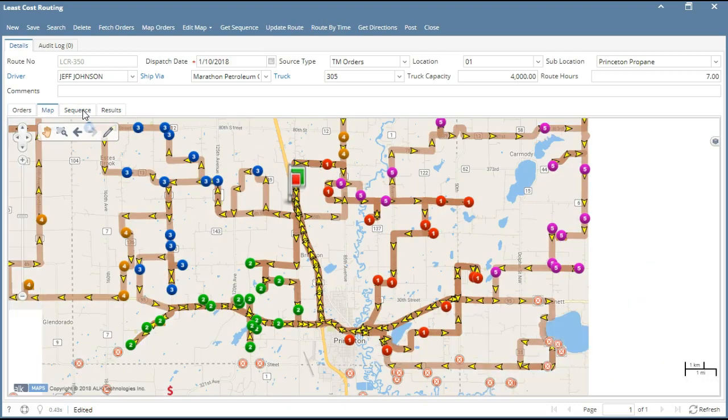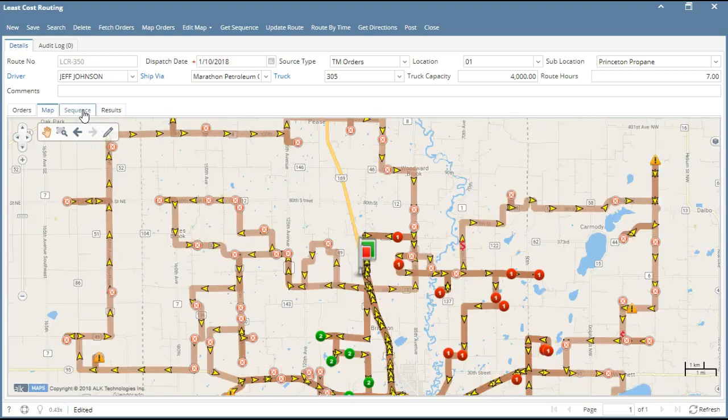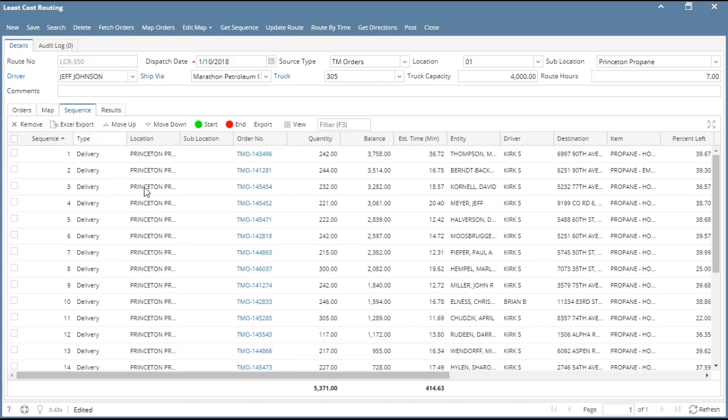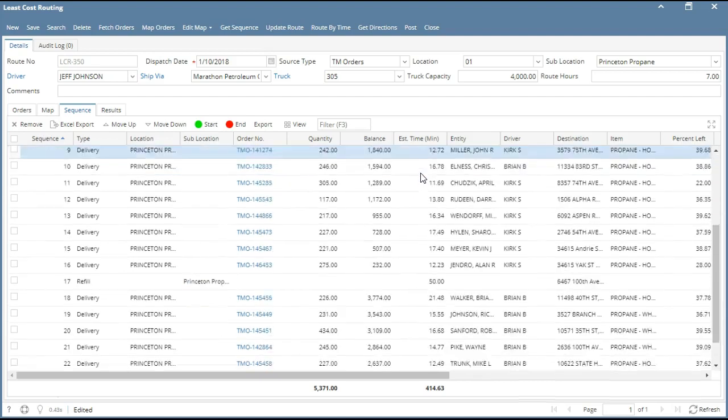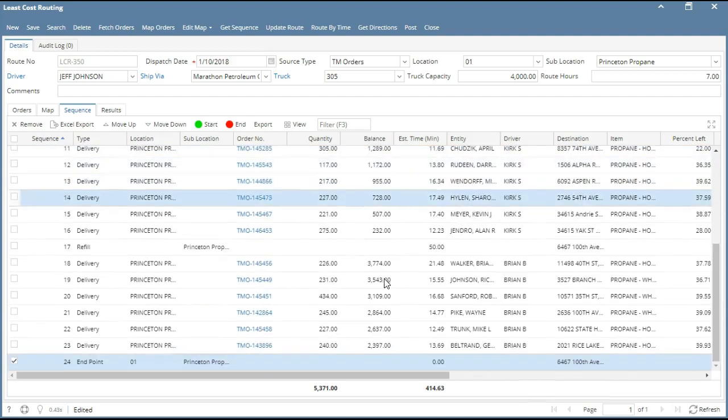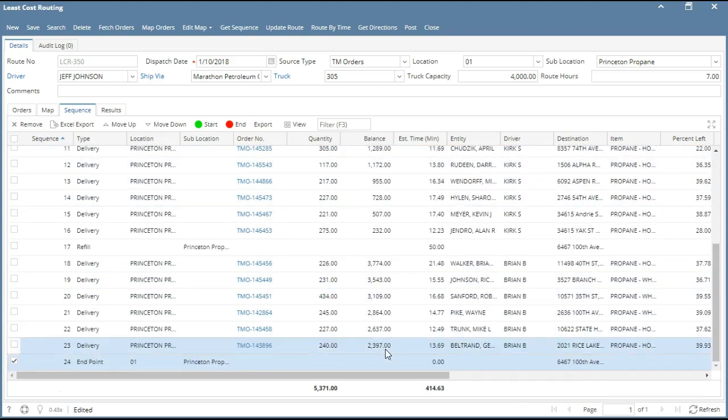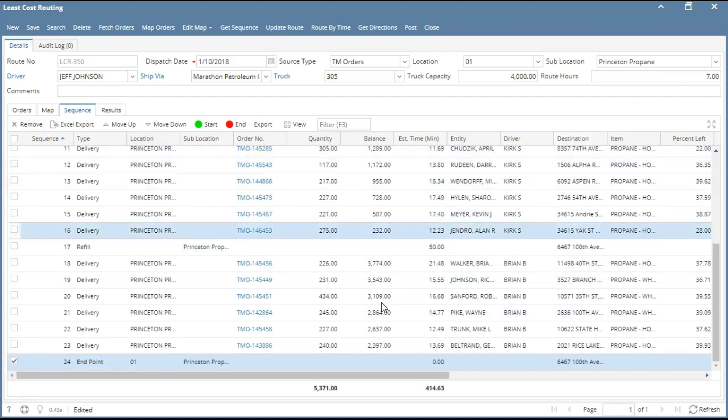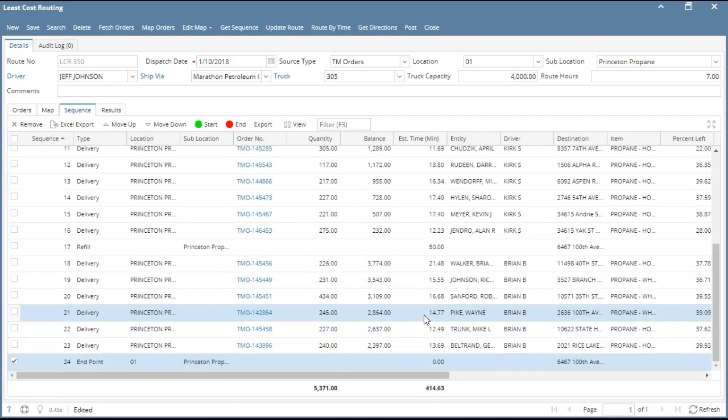And as you can see, the system has now reduced the number of routes, and now you can see this is the estimated time from the starting point, and it has come down to only 23 orders. So within 7 hours, these are the orders that can be routed. This is how you can make use of route by time if you would like to generate a route for a specific time interval.